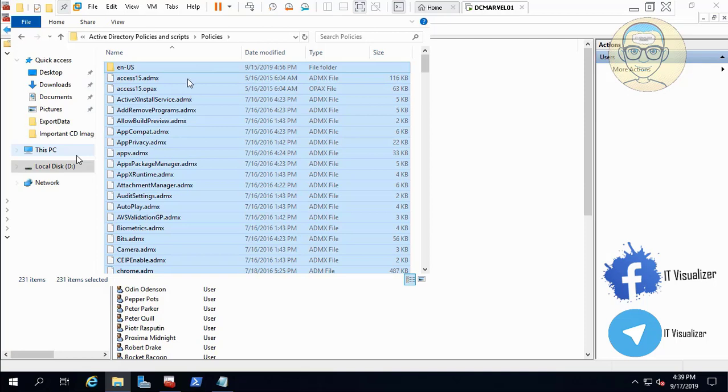So we have the group policy templates of the Firefox, the Google Chrome, and the Office. All of these are in this location, so we will copy them and then put them in the group policy central store location. By adding them there, the group policy will contain the Windows group policy templates and all of the third-party group policy templates. And by having these group policy templates, you can, through the group policy management console, control the Windows setting, the Firefox setting, the Office setting, the Chrome setting, the Classic Shell setting on all of the PCs in the domain. So we will do this now. We will copy it.